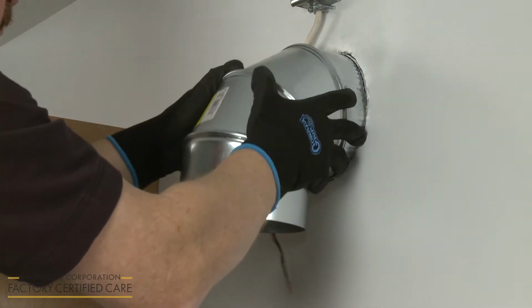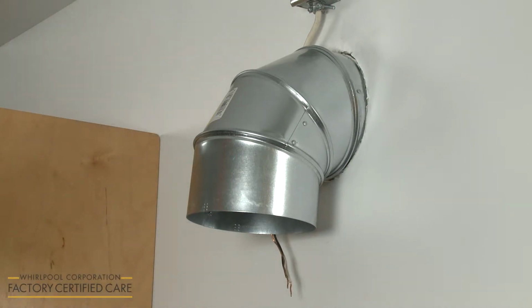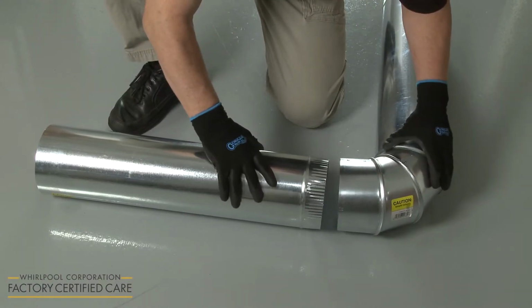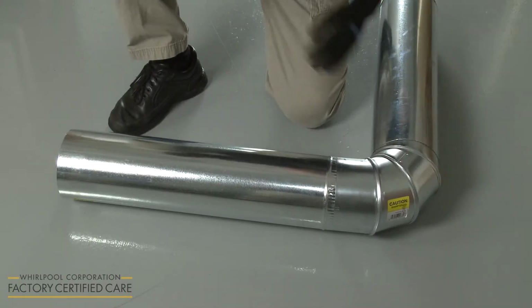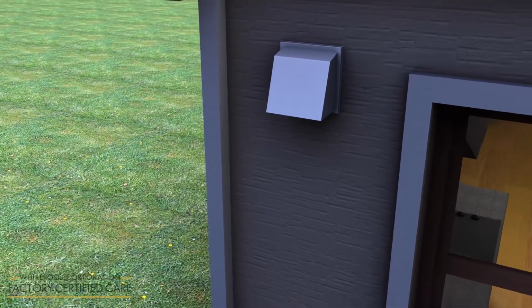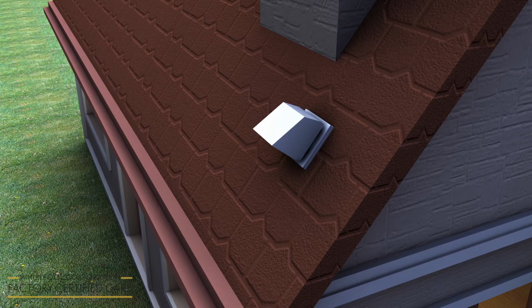When venting to the outside, round 6-inch diameter heavy rigid metal venting should be used. Refer to the vent system charts in the installation manual to determine the size and number of vent sections and elbow joints required. No more than 3 90-degree elbow joints should be used, and there should be a minimum of 24 inches of straight venting between the elbow joints. A vent cap with a backdraft damper will need to be installed over the venting on the home's exterior wall or roof. Caulking should be used to seal the space around the cap.